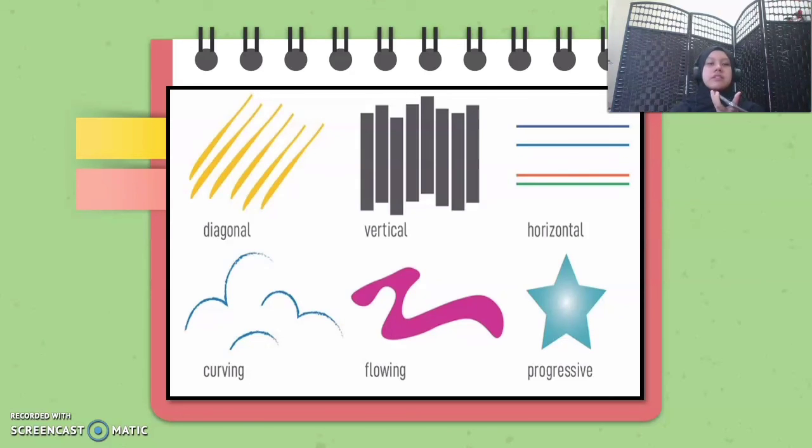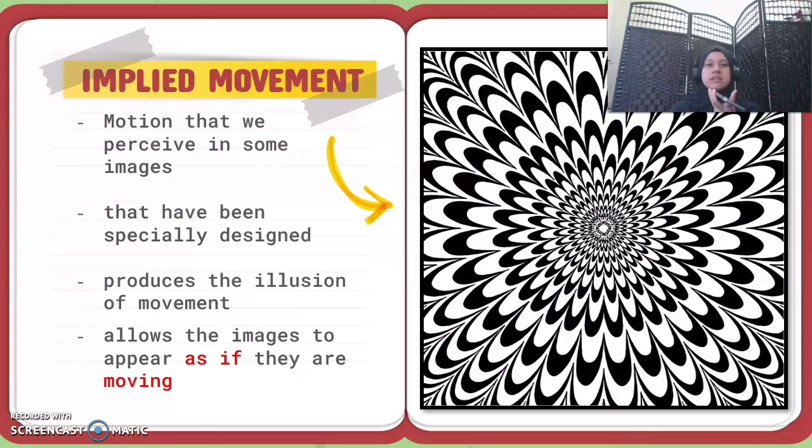Okay, so moving on to the last, implied movement. Before I explain this, when you see the picture on the next page, you can see the picture is actually moving in a wave-like movement, right? So this is how implied movement works.